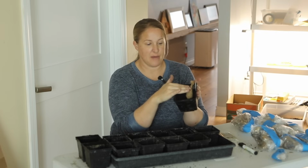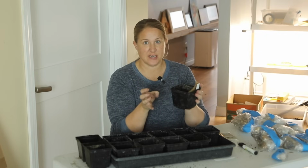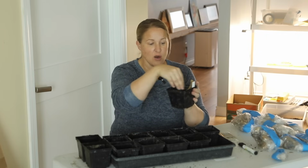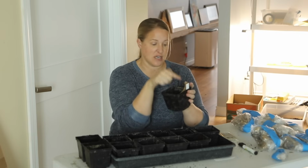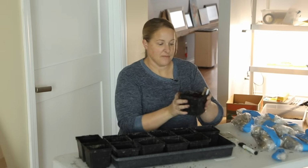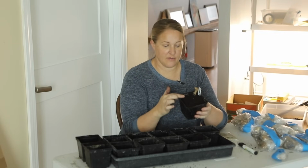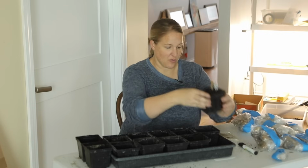Now I need to cover this more. Basically, I'm going to cover it about up here because I just want that exposed. Some of the tubers, which you'll see are smaller, will sit down in here more, and you just completely put the soil around it. You don't want to put this underneath. You want it above. And let me grab my soil. Okay, so there it is. This one I ended up filling all the way to the top. And then the eye is here. That will be where the growth point comes out.